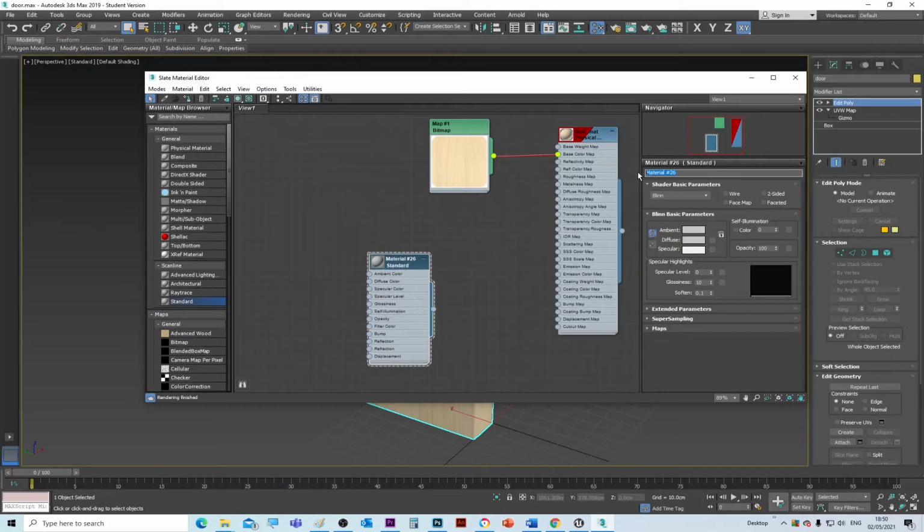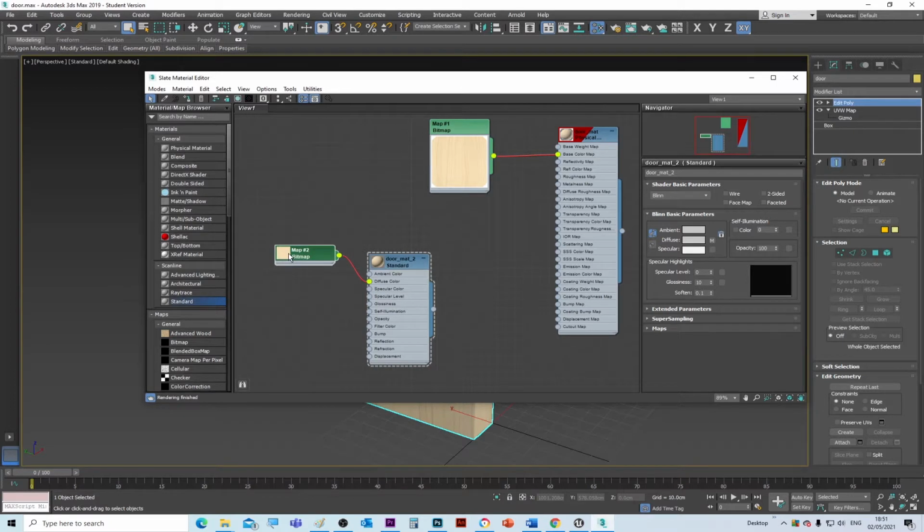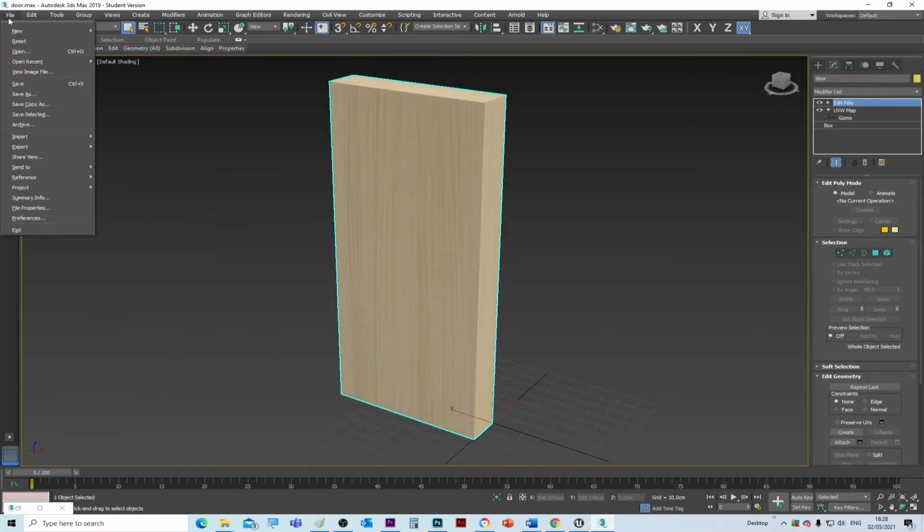In fact, I can call it door_2, and then I'll just drag from the diffuse color, go to general bitmap, select the door texture again, and then obviously make sure it's visible in the editor, and then apply that to the door. This is only if you're in 2019 that the physical material won't work, and then we'll just re-export that.